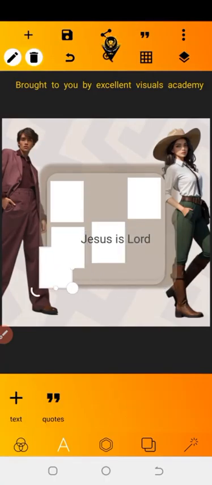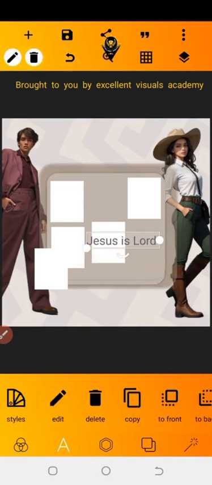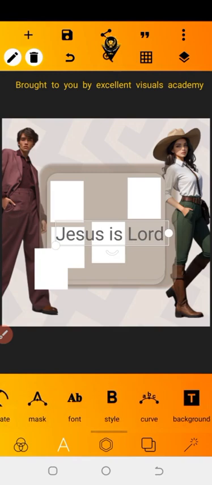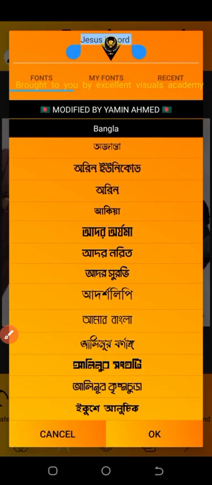Okay, now go to your fonts, click on it. Automatically, anytime you open fonts, you'll be brought to this place that's written fonts. You also see another option for my fonts. Now my fonts is where you'll be clicking.